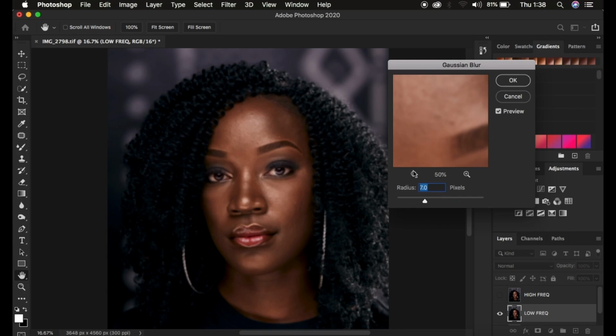So you shouldn't cram my radius, because your image may be having different textures or details. So you have to look at the image in real time, or you have to look at the textures at hand, and don't cram my radius, because your photos may be taken using a different type of camera or a different sensor, and they may be having a varying level of sharpness or details. So I'm just going to simply click OK.